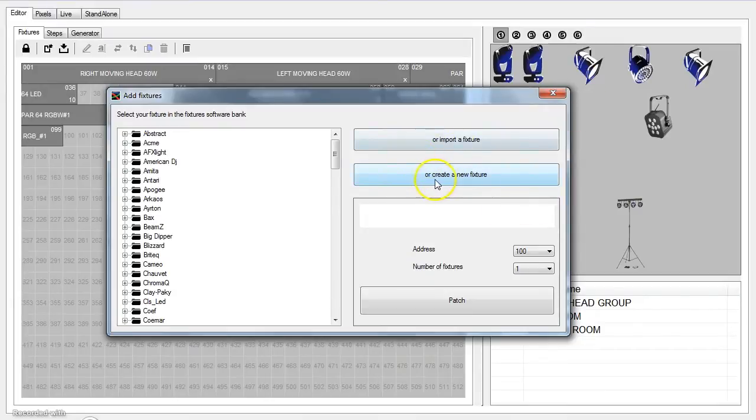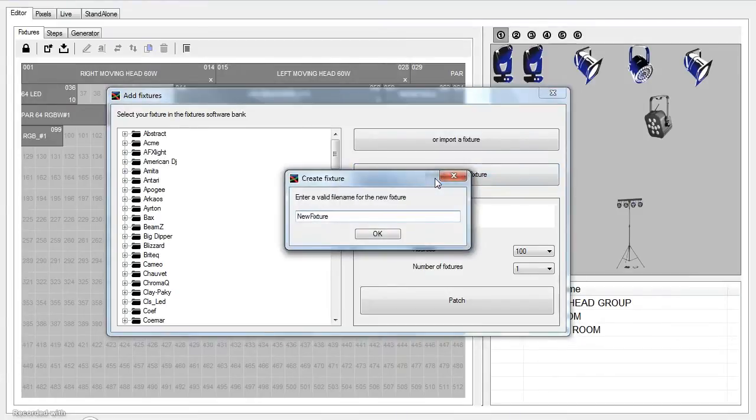So right here is create a new fixture. You would click on this and name it whatever you want. If it's an RGBA Parcan or Tri-LED, you name it what you want, so you will know what fixture it is. We'll click that, and it's going to also ask how many channels the fixture is. Just because I don't want to input a whole bunch of channels, I'm going to say 4 channel.